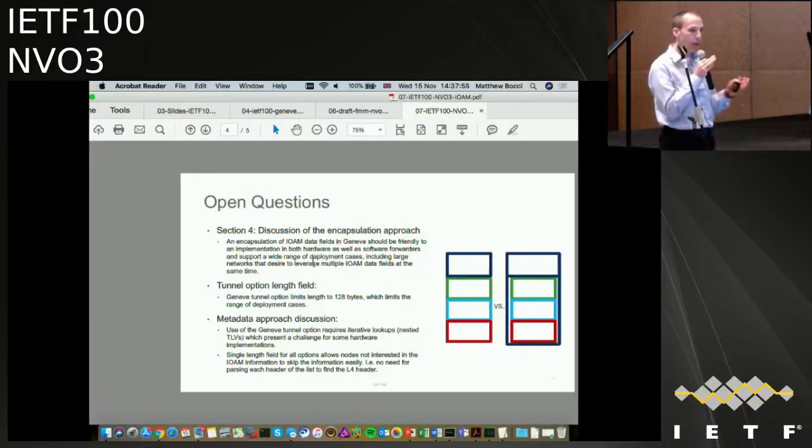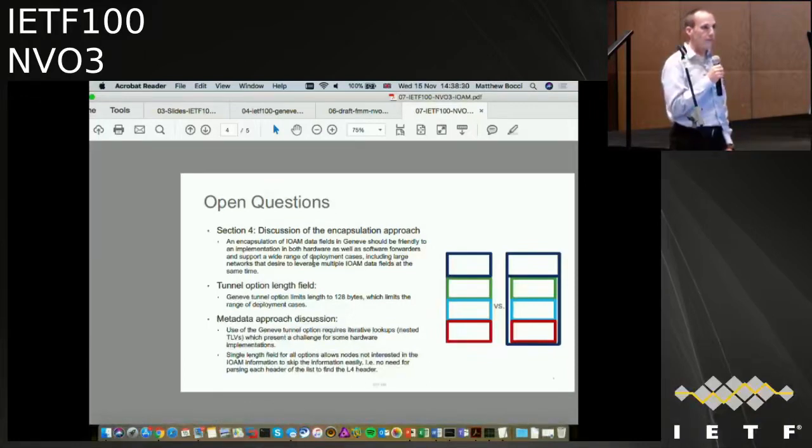And it's one of the things that we need to consider when we choose between the options. But what was the disadvantage on the left-hand side? If you put the next slide, what is the disadvantage you think in the left-hand side option? Yeah, so again, if you want to be able to skip all the options because you're not parsing them at all, you just want to skip them either to terminate the tunnel or to parse the passenger, then it would be easier to use the right-hand option, which is to use the TLV. Thank you.